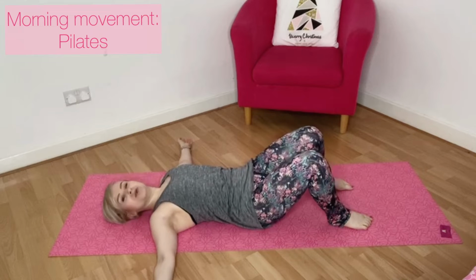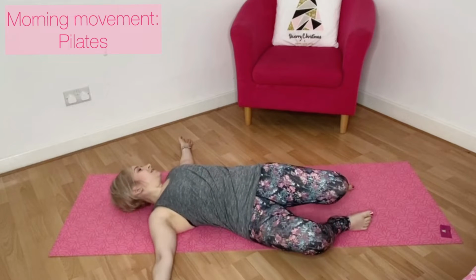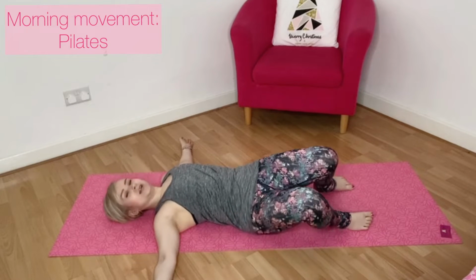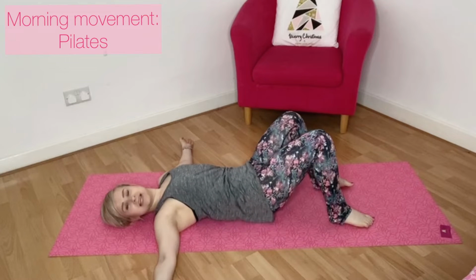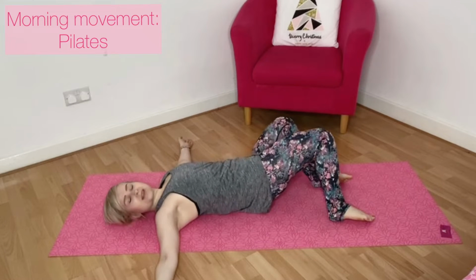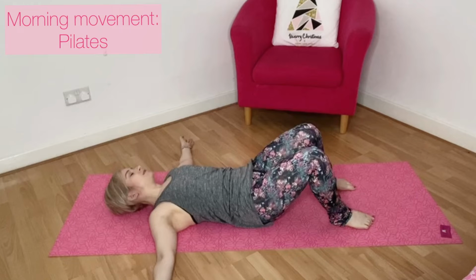And if you want to, you can move the head with it. So taking the head into the opposite direction to your knees, allowing just an easy movement from side to side. So just waking everything up.